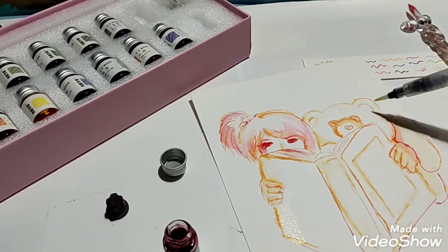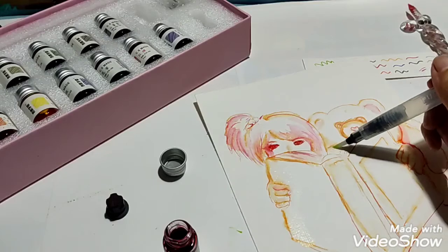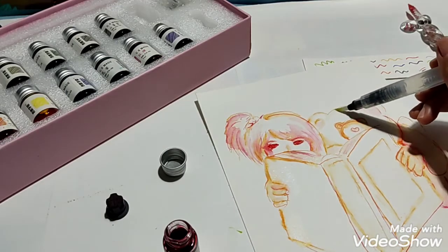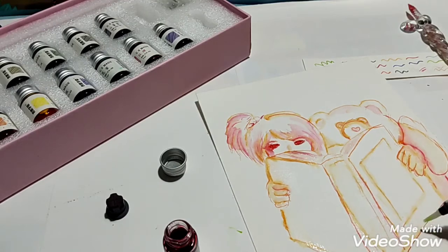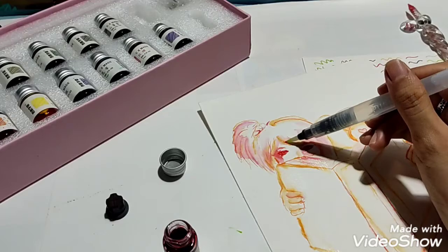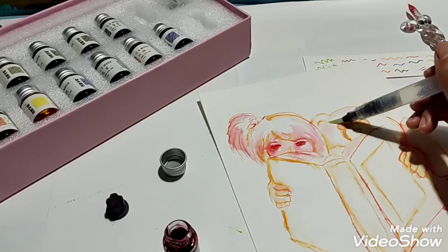Let's put some shadows on the bear. Then pink ears. What's this? Let's blend it together. And how can I turn this to peach? Looks like a reddish girl. And light peach.